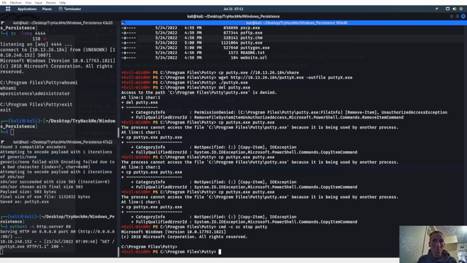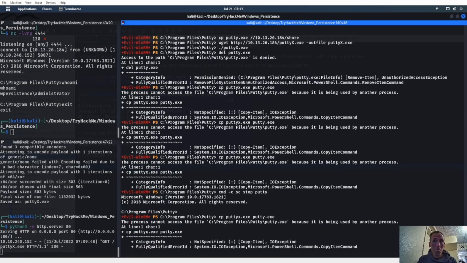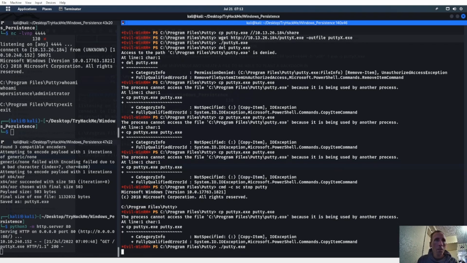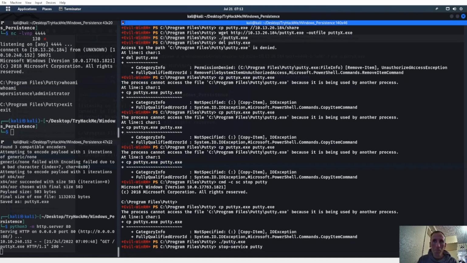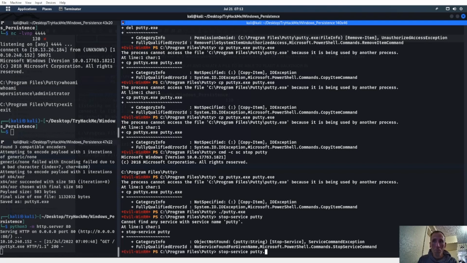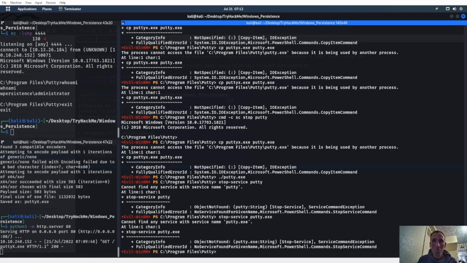Maybe? Nah, it's not called Putty. I was hoping the service would be called Putty, because it's being used by another process. You know, if we could remote desktop into there, we might be able to stop it. I don't know what Putty would be called for a service. We can go into command prompt, tax C sc qc Putty. Is that a thing?